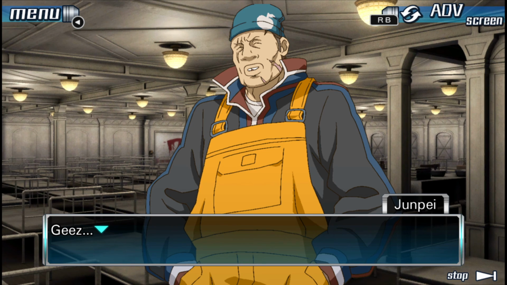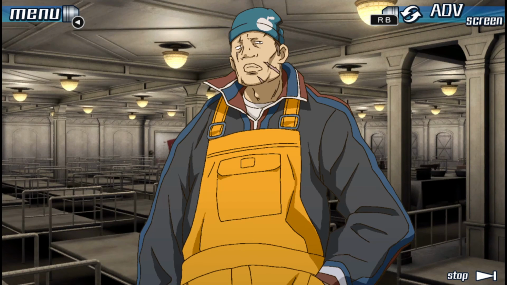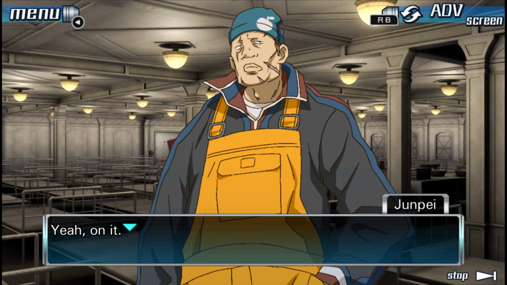Jeez. That's the problem with branching path storylines, is that either you've got to convince most of the players to replay your game multiple times to see each path, or you can't make anything important happen when the paths do actually branch. I see. So this is Jupiter. I feel like we've seen this symbol several times. I'm gonna let you hold on to that, alright? And again, they're just giving Junpei all the items. Yeah, on it.